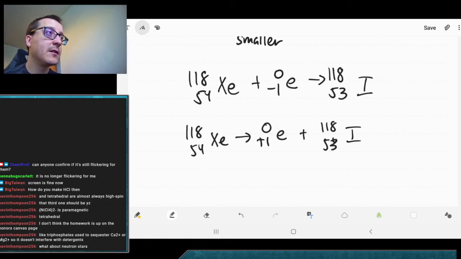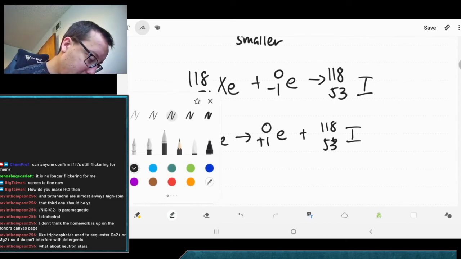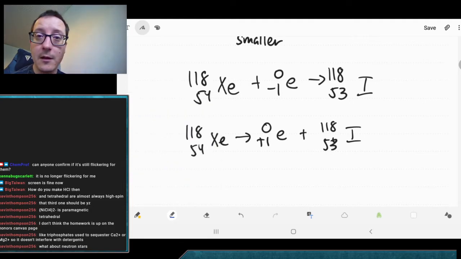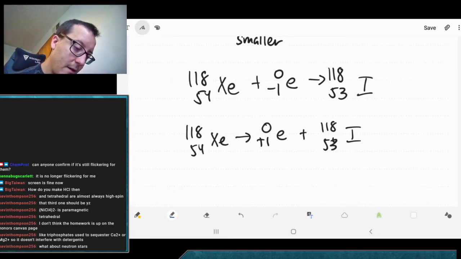So they're the same process, just they are different things. One thing you're sucking up electrons, the other one you're throwing out positrons. But they get the same task done all the way. They end up decreasing your atomic number by 1. So that's the goal of these two processes. With beta decay, it's to do the opposite. You want to increase your atomic number. But with electron capture and positron emission, it's to decrease your atomic number. All right? Too few neutrons, so you want to make more neutrons by getting rid of some protons.